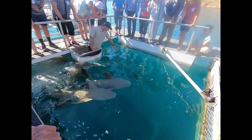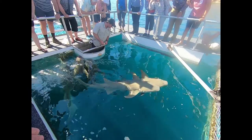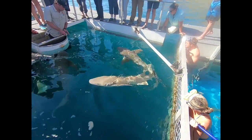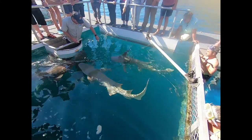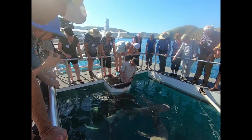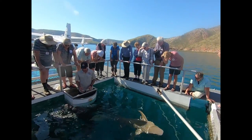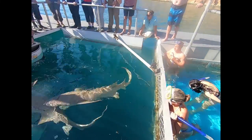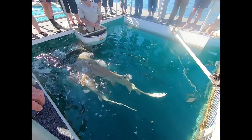Oh, we've actually got a small black tip reef shark right down the bottom there. He's very deep, but he's small and also swimming quite fast with a pointier nose. He's just kind of doing some circles right down the bottom there. A few trevally there with him as well. They obviously know their size. Not scared of him right now, that's for sure. He's only small.